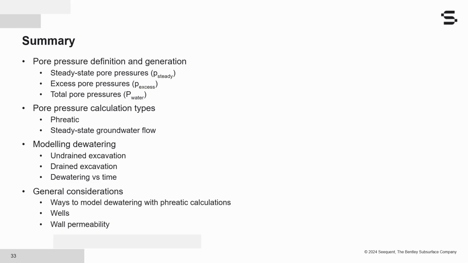So another question, sorry, there are so many. Andrei asks, can I use the steady state groundwater flow if I don't have any values for the permeabilities of my soils? That's also a good question. So ideally, you will need to have some kind of permeability values for your soil to accurately model your groundwater flow. It's an input for any steady state analysis or for any consolidation or plastic steady state analysis. So you will need to give Plaxis some kind of permeabilities.